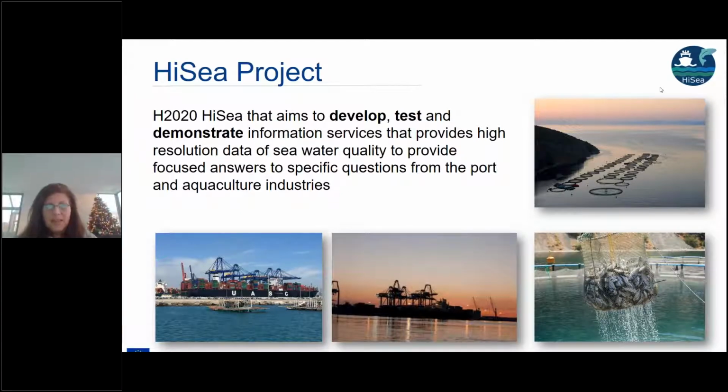The HiSea project is a Horizon 2020 project that will develop, test and demonstrate information services for specific sectors. We are actually targeting 2 sectors, but here we are going to be talking about the aquaculture industries. We are also targeting the ports industry, and we would like to present those services, as Milena said, against specific questions and test cases that we have identified.